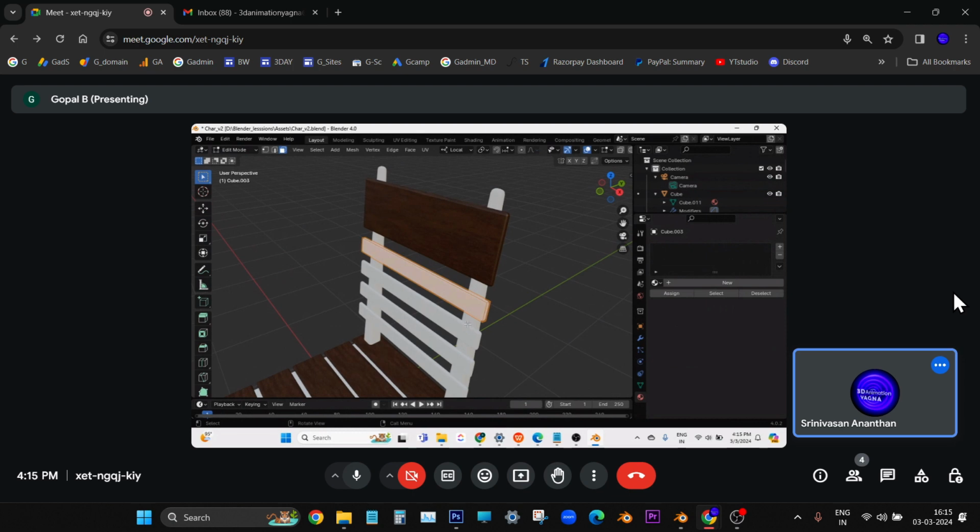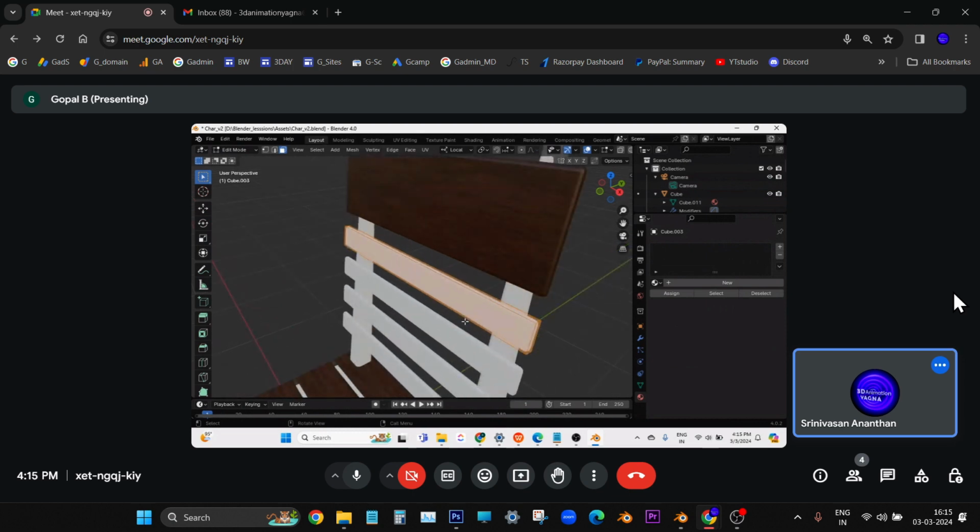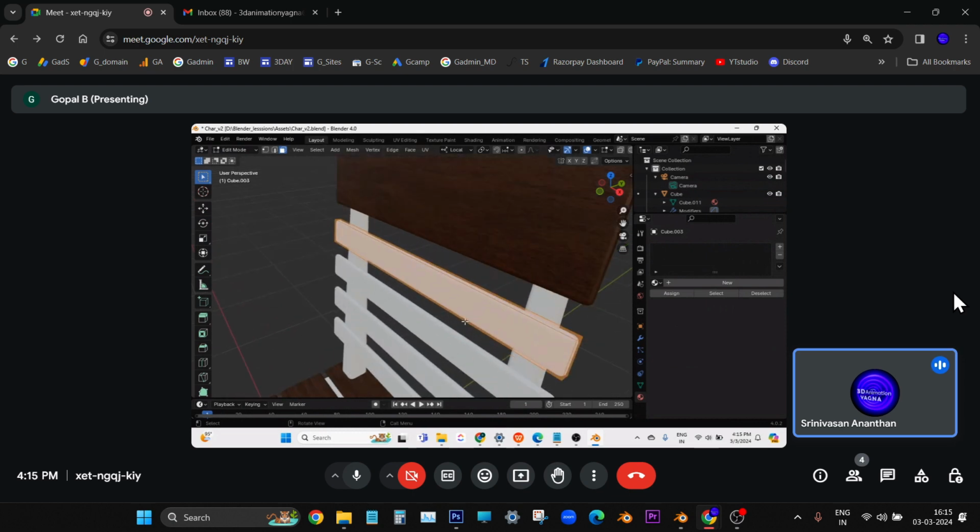Zoom in a little. Yeah. Now you know it will already be in selection, so Alt A. Now select the front face and back face. Whichever parallel faces you want to select, you select.